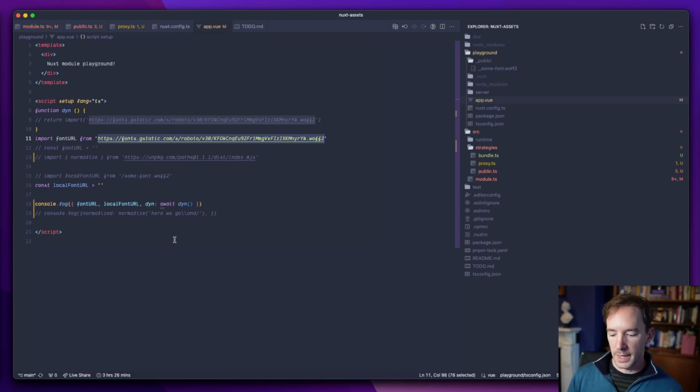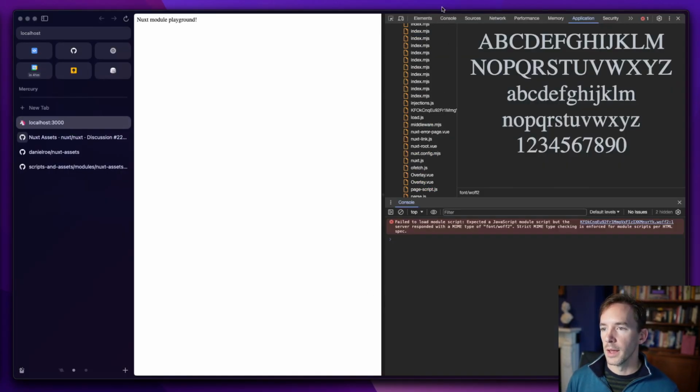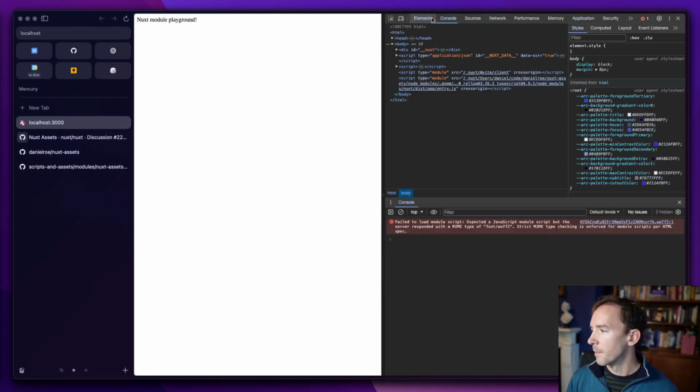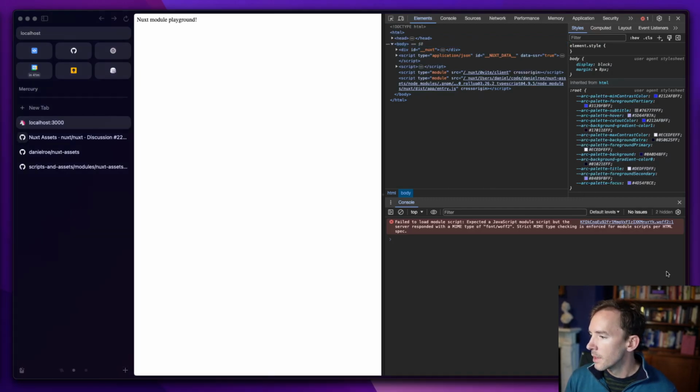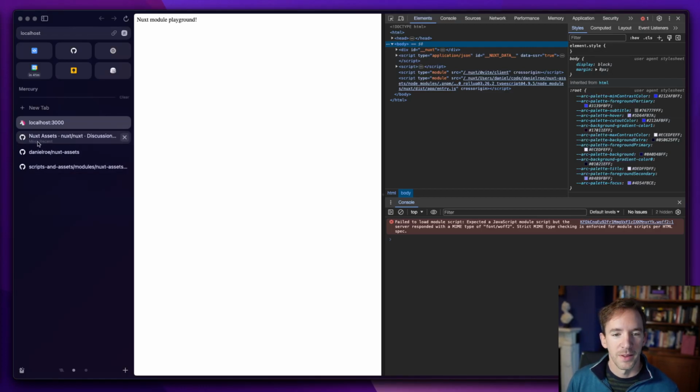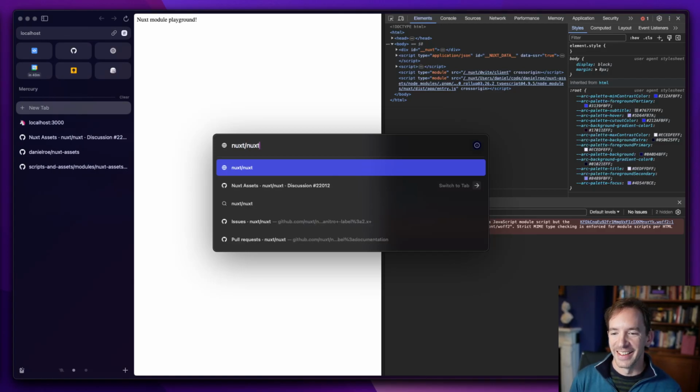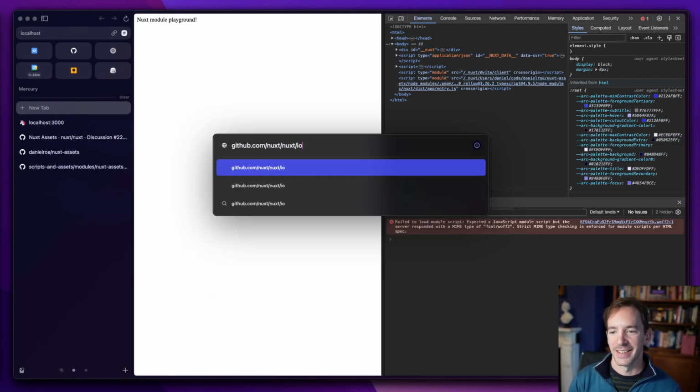Oh, it's because it's importing it as a font, and the browser thinks that's like a script. 900 issues on GitHub. Don't tell me that. Yes.